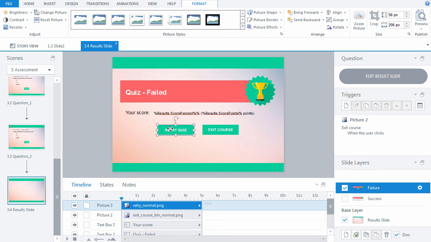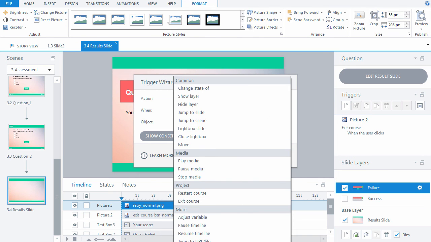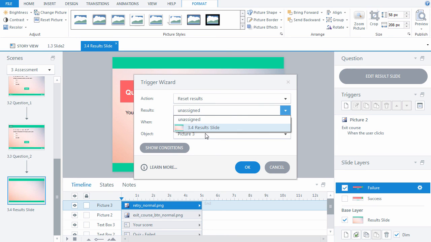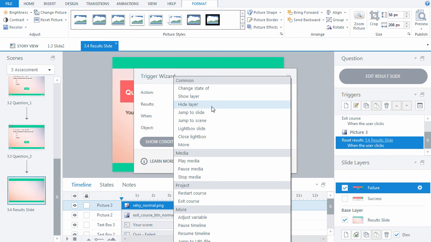So assign the reset trigger. Pay attention that without this trigger, it will be impossible to retake the quiz. The second trigger will be that of returning to the first slide of the quiz.